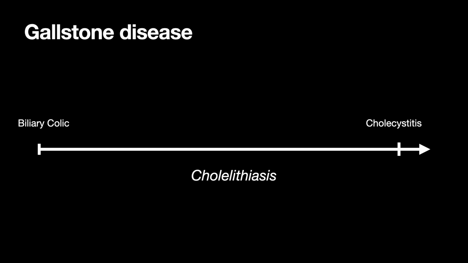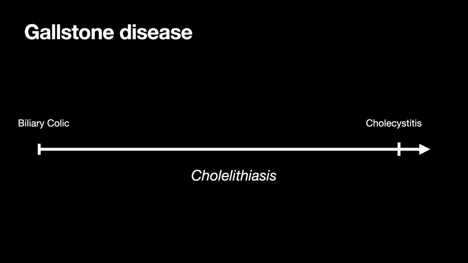And that's kind of on the spectrum of disease in this whole idea of cholelithiasis. Now, what can happen is as these stones get stuck, they can cause some distension of the gallbladder. That gallbladder can then become inflamed and potentially even infected. And that's when we start tipping towards the side of the spectrum that we're going to call cholecystitis. We'll talk about that a little bit later.